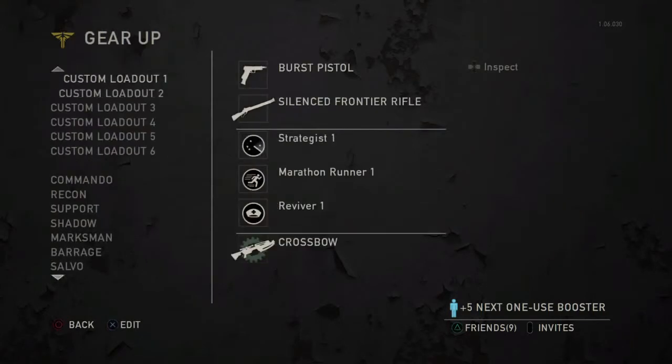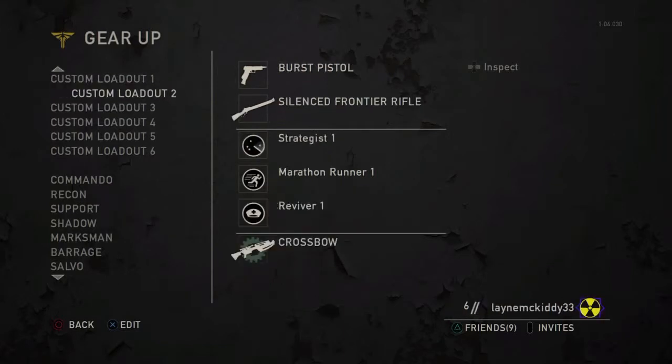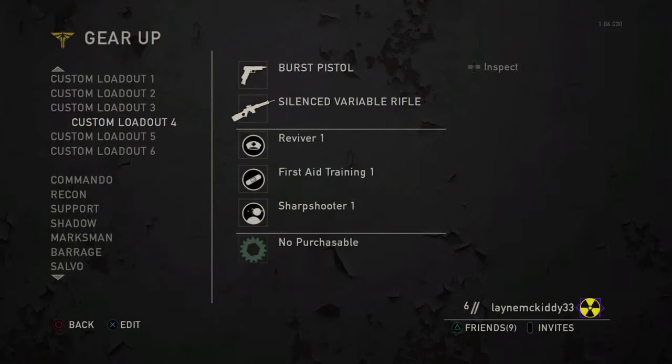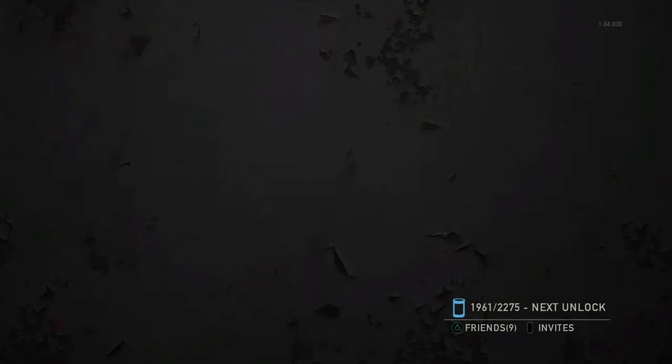This is my class, guys. I have Shorty, that's a little shotgun pistol, a full auto rifle, Marathon Runner 1, which lets me sprint longer, a pistol auto with a zoom in while aiming, a burst pistol, 9mm revolver or Enforcer, Reviver 1, which revives fallen teammates 30% faster, and 20 more health, my bad. And Covert Training.